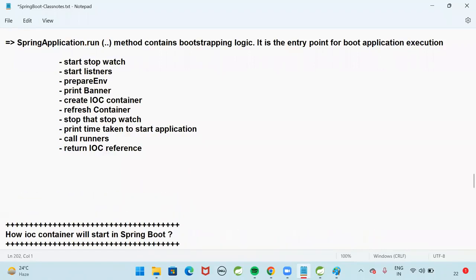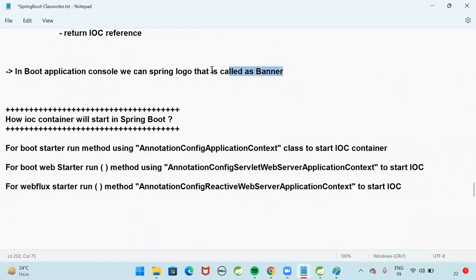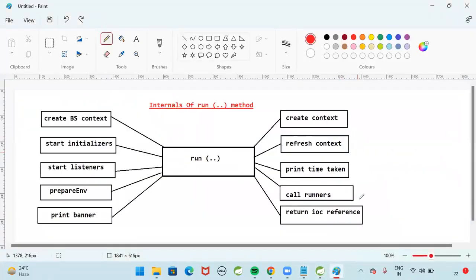When we run the boot application, in the boot application console we can see the Spring logo, which is called the banner. And the IOC container is also starting as part of the run method.